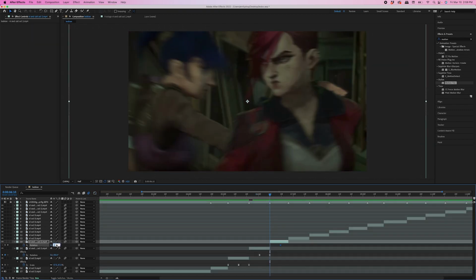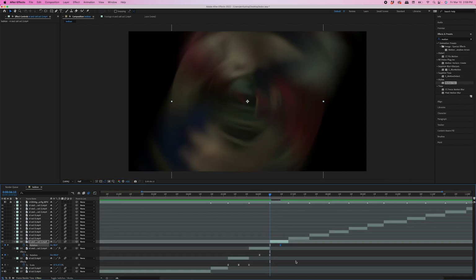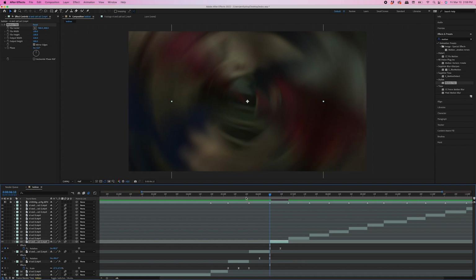Now what do we want? Since that was 90, we want to do the opposite. We go negative 90. If you did 180 the first time, you're going to do negative 180. You're not going to do 90 and 90. That looks dumb, okay? That looks stupid. We're not going to look stupid, okay? We're going to look like a pro. We're going to look like a pro, okay? So we're going to go like this. And paste that motion tile on there. So now let's see what that looks like.